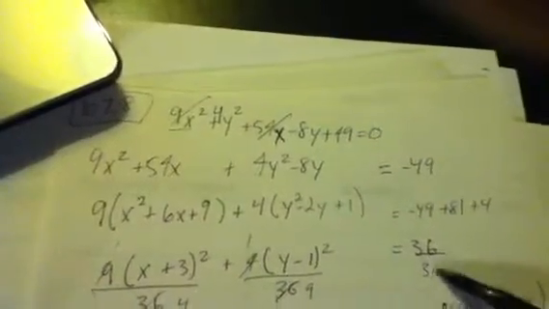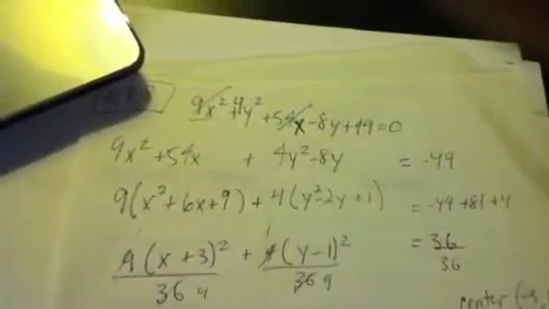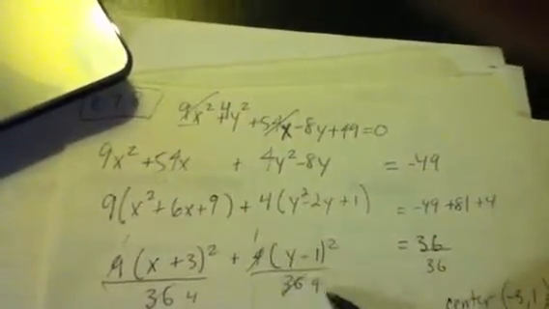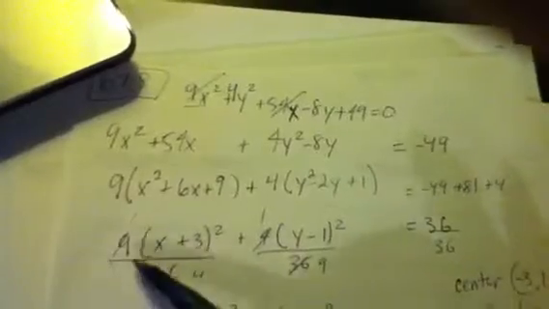Okay, so then you have it like this, but you want to get it into the equation of an ellipse, and that always has, remember, x minus h all squared over a squared plus y minus k all squared over b squared equals 1. So that's why I divided by 36 all the way across. So that made a 1. The 4 and the 36 canceled out and gave me a 9. This 9 and 36 canceled out and gave me a 4, and I ended up with that nice little equation. So that's part of your answer. They asked for that.